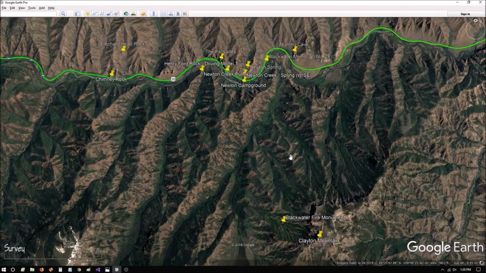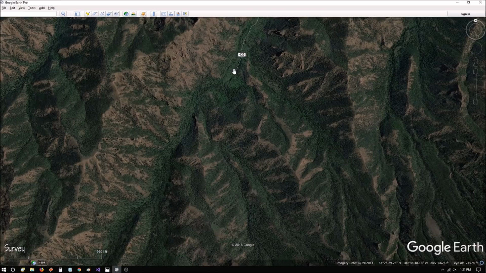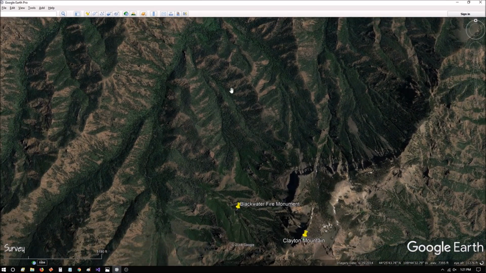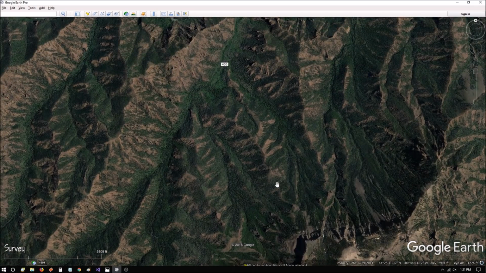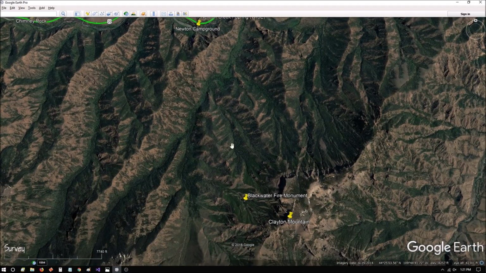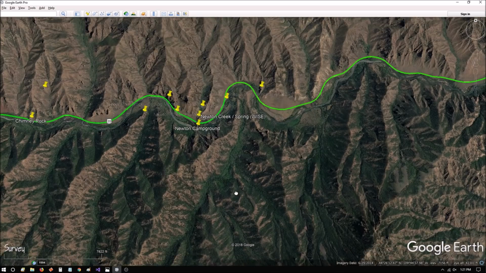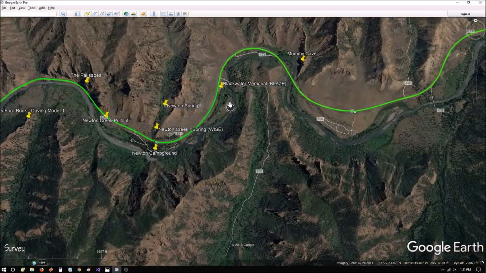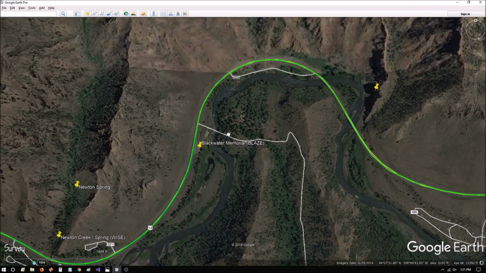But there's no way that Forrest would have done this hike. You could drive to here, get out of your car, but just looking at the elevations and the grade, there's no way that Forrest would make that walk. And even if he did, there's no way he would do it there and back and there and back to make two trips from his car. It's just not possible. So we never went all the way up here because there's no way Forrest would have done that. If he was going to hide it here, he would have hid it somewhere along here. And I don't think he would hide it right back here. But we looked all around the monument.